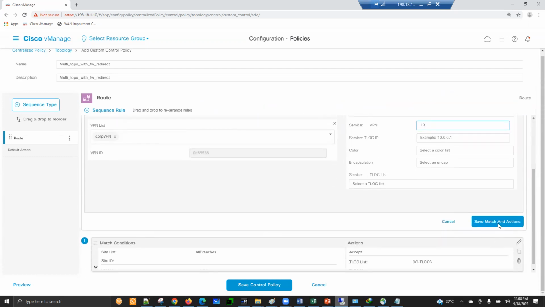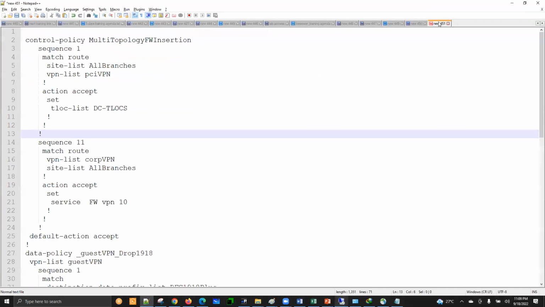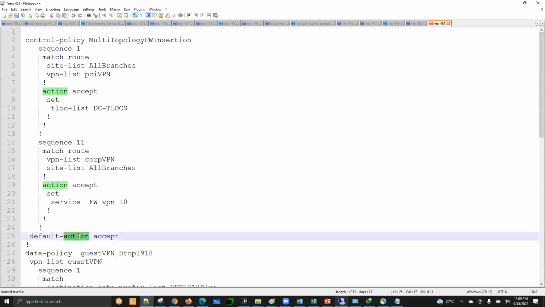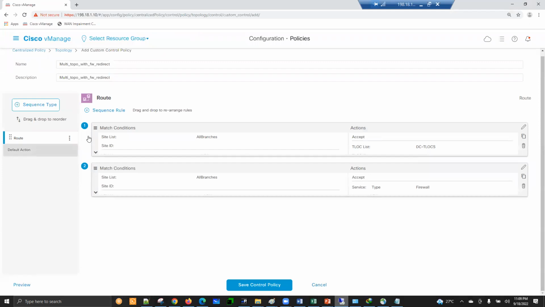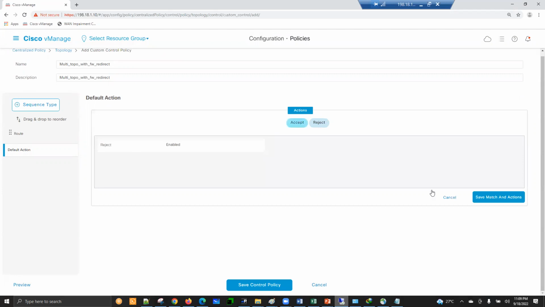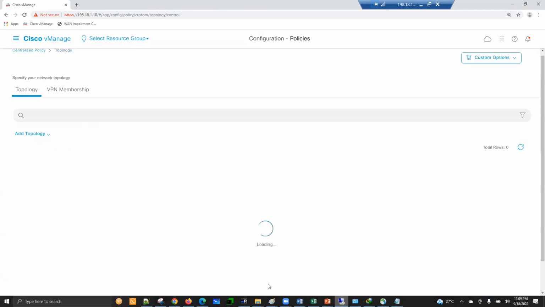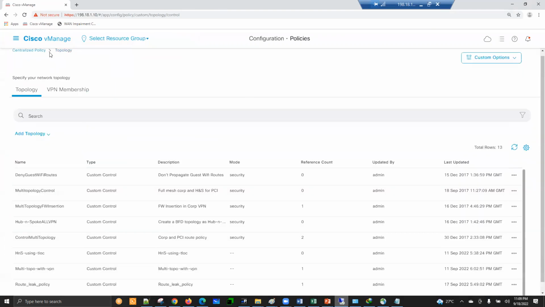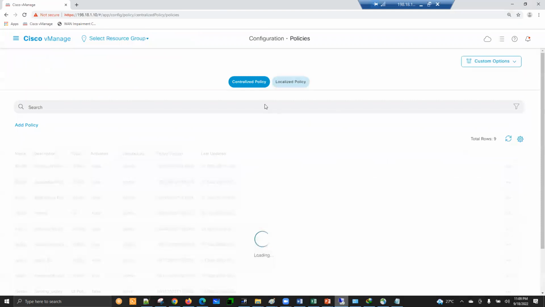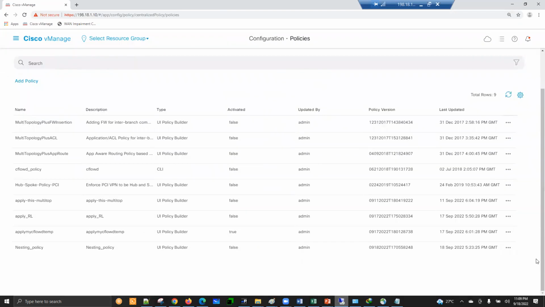Let me save this. And let me quickly check the default action for this policy. I don't want to differ from that. Okay, and then we have the default action, that's accept, and save this policy. Now since you have the policy, you can go back to the centralized policy and go to the nesting of the policy.